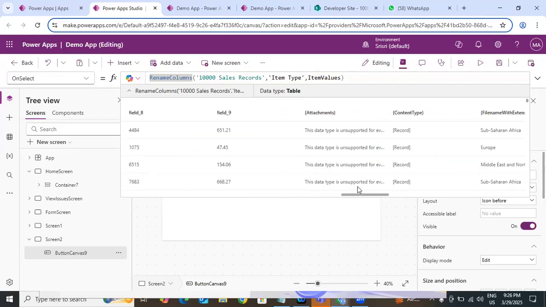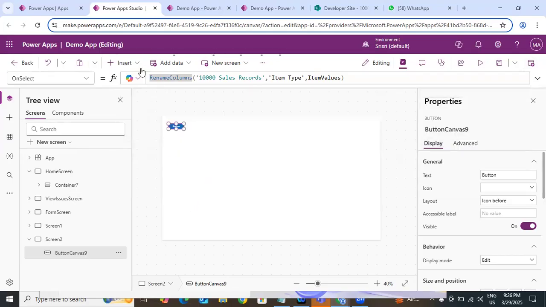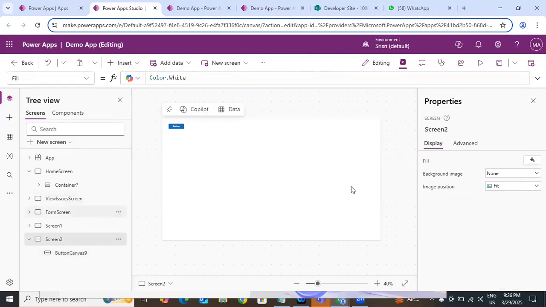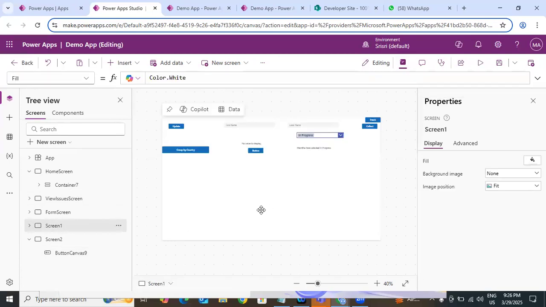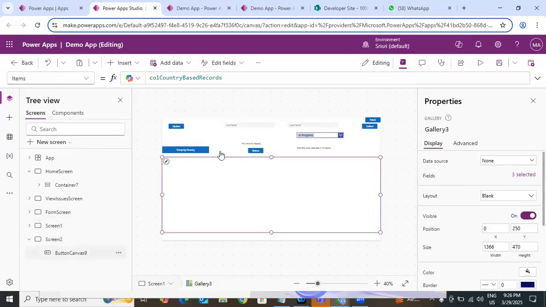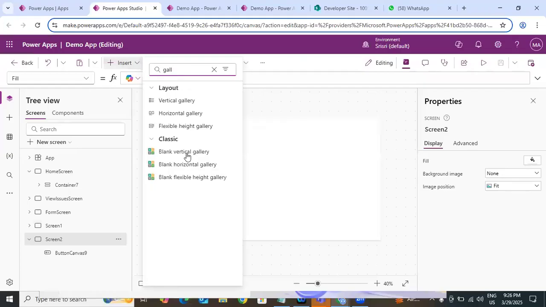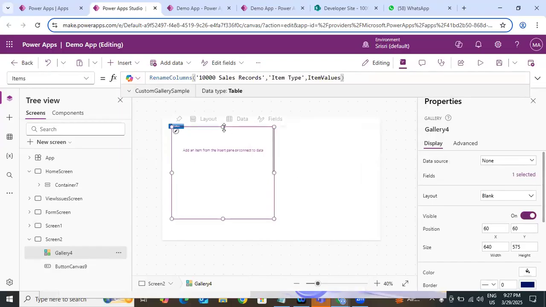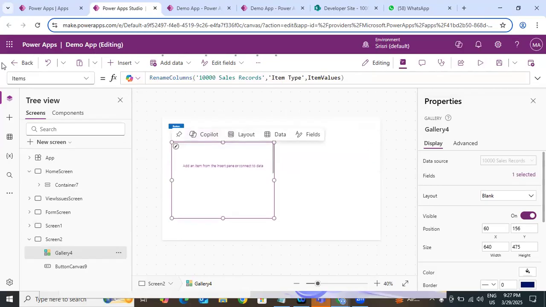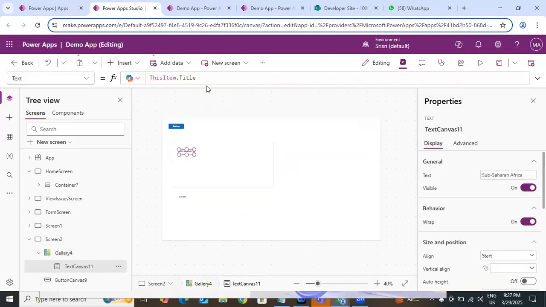here we have item type. Let me show it in the gallery.